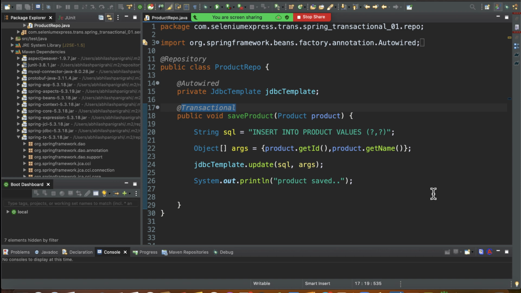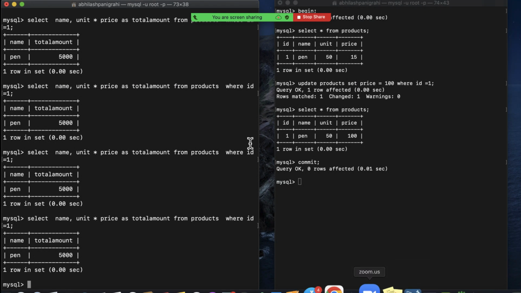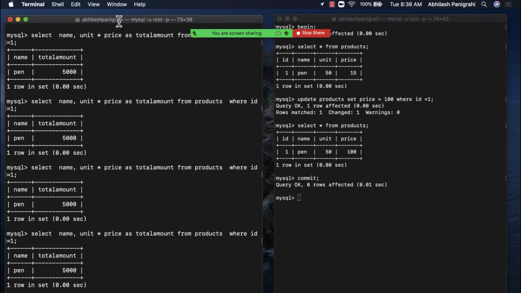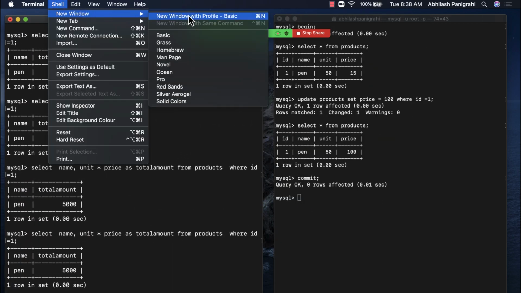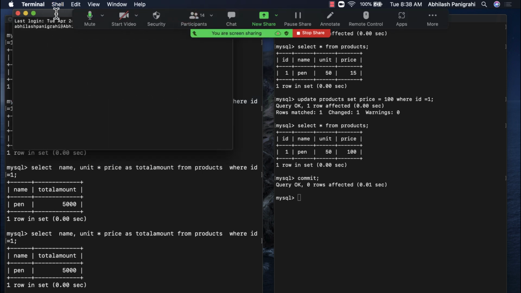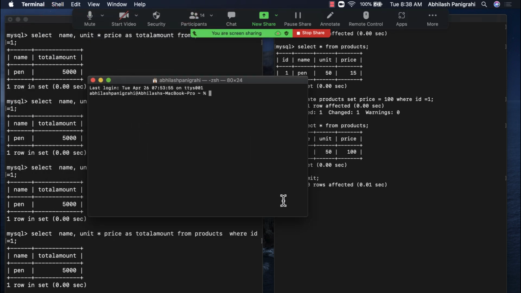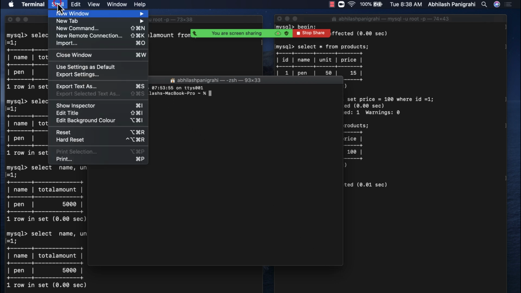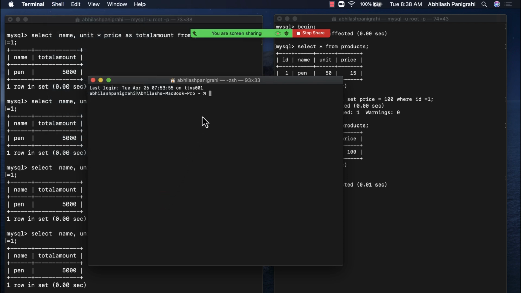Session level is also applicable to all the transactions? No. Session level will only be applicable for this terminal, this transaction. If I'm writing session, it means any terminal that I'm creating, this is one session, right? The scope will be only inside this. Global means any terminal that you will open, one label you'll set over here.